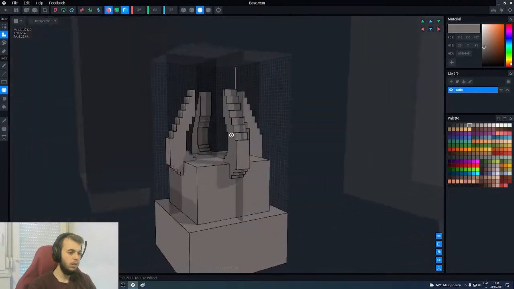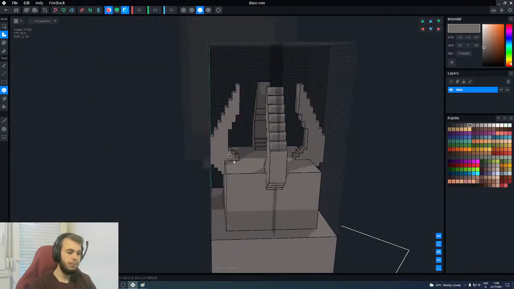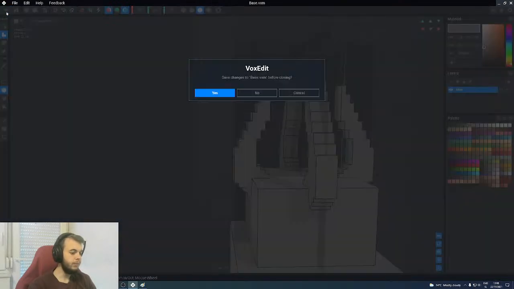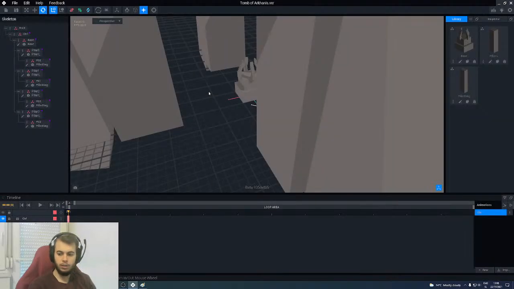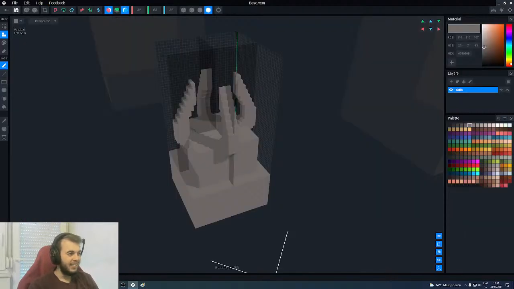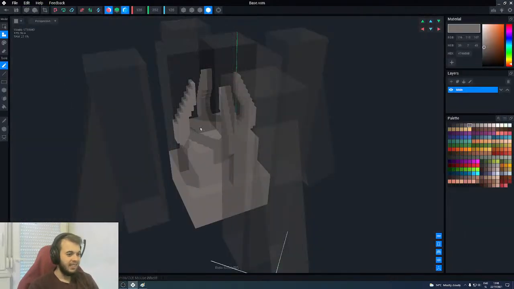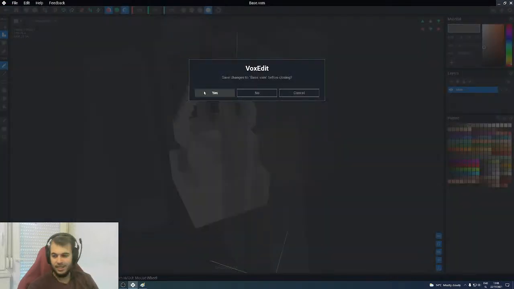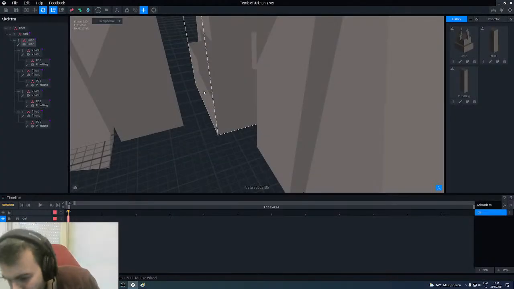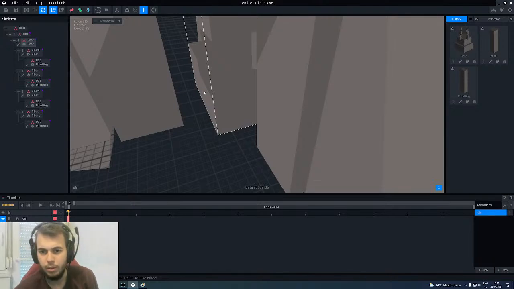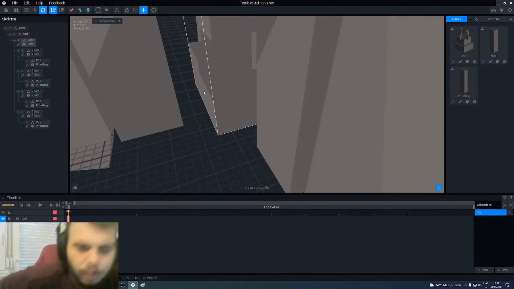Okay, I think this should be symmetric, right? Okay, let's save it. Oh, and we forgot to upscale. Like that. Perfect. So let me just see something.